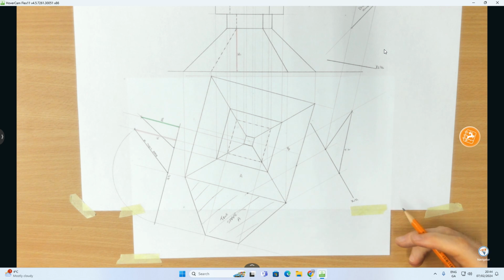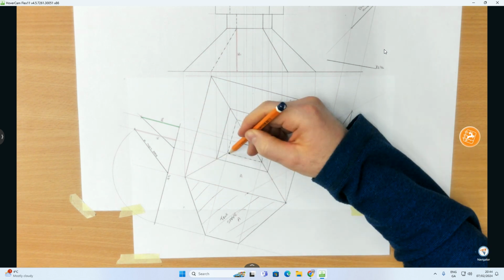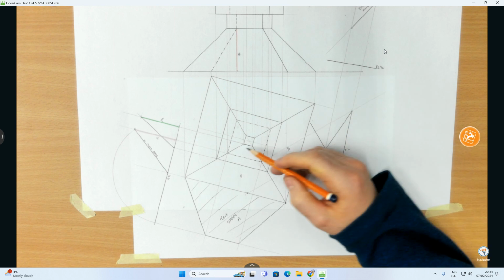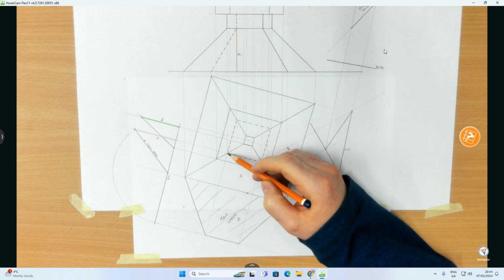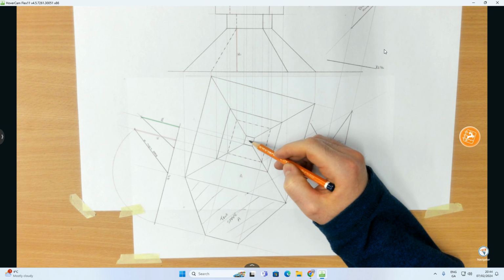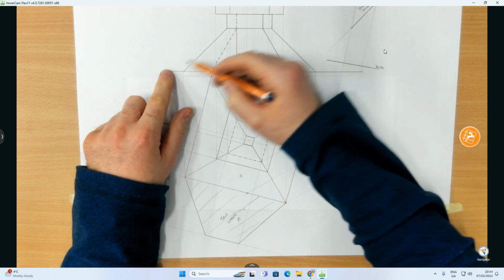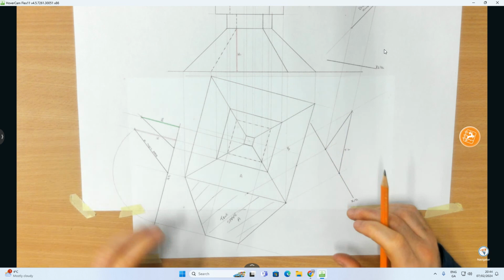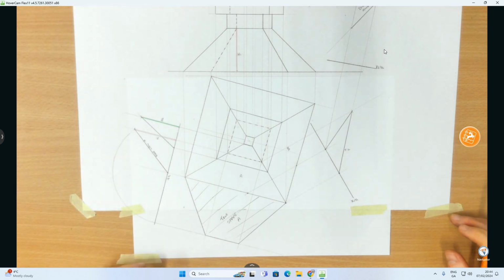There is other ways where you could get true lengths. I've already got the true length of this one, and I've got the true length of this one. You could get the true length of this line here by, how would I do that? Treating maybe this point up here as the apex of a cone, rotating this around, and you could go up here using the cone principle and get the true length, and then you could actually draw it in somewhere blank on your page. Probably would be a little bit neater than how I did it there.